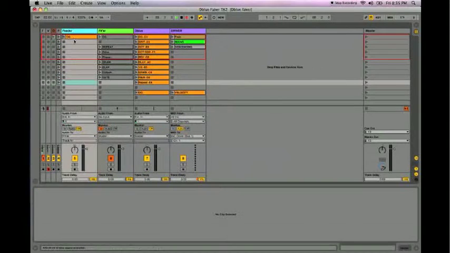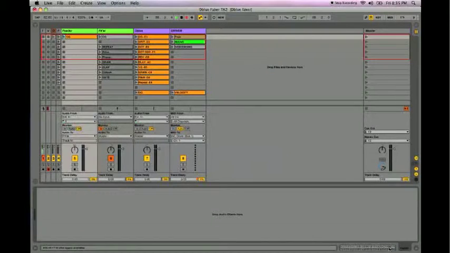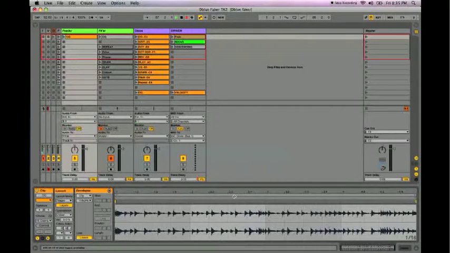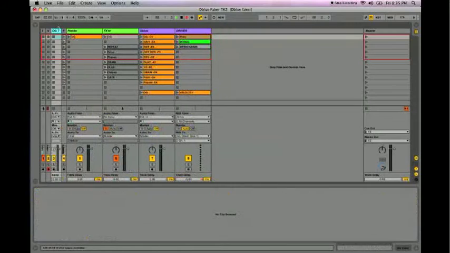I tried something different. What I've got is an original track, no effect on this track at all. It's just the original track. You know what, in fact, I forgot to warp that one, so let me ditch that and I'll put this one in instead, which has been warped.